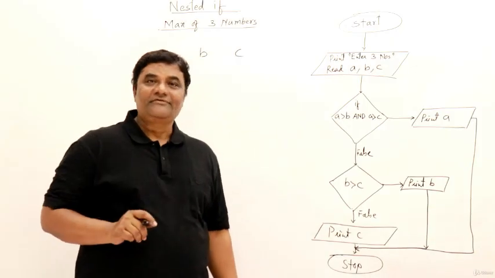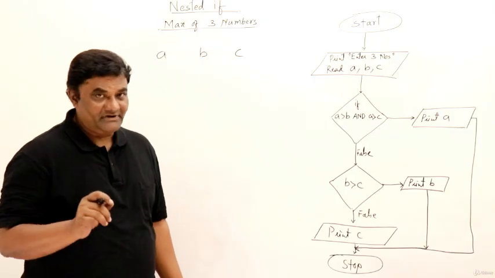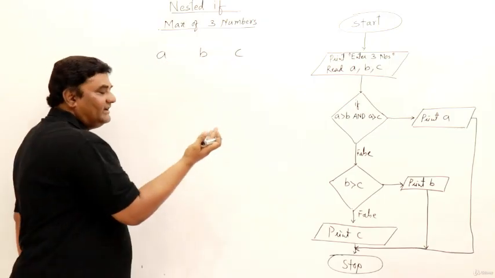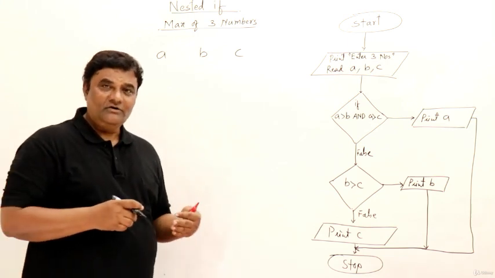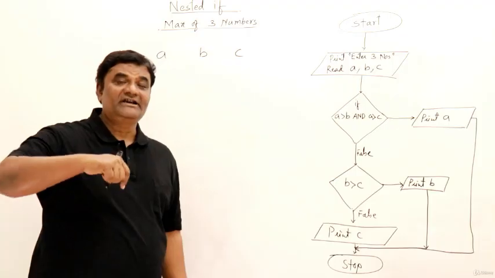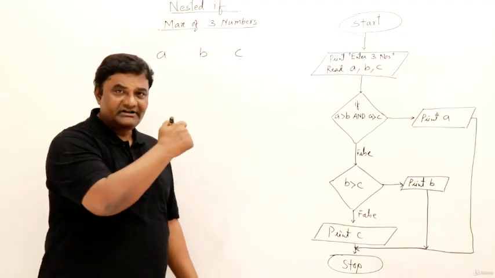Let us write a program for finding greatest of three numbers. Suppose I have three numbers as input A, B, C. I have this input. I want to find out who is having greatest number. Actually, these are three variables. In which variable we have greatest number? So let us check it.